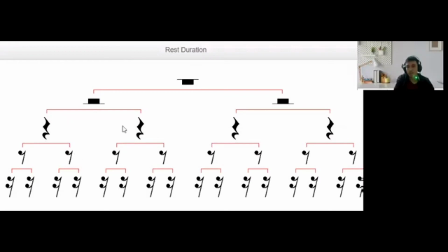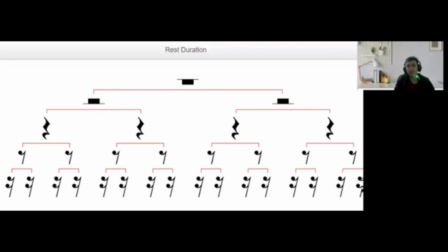Four quarter rests also occupy the same amount of time as one whole rest because each rest has one beat. So there are four beats of silence here, the same amount of time as one whole rest. The same thing applies to our eighth rests. We need eight eighth rests to occupy four beats of silence, as one whole rest. And also we need 16 sixteenth rests, since they have one fourth beat of silence each, to occupy four beats of silence as one whole rest.